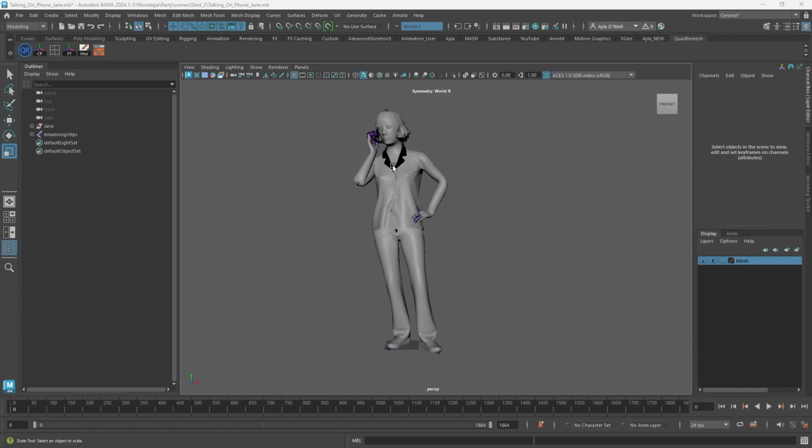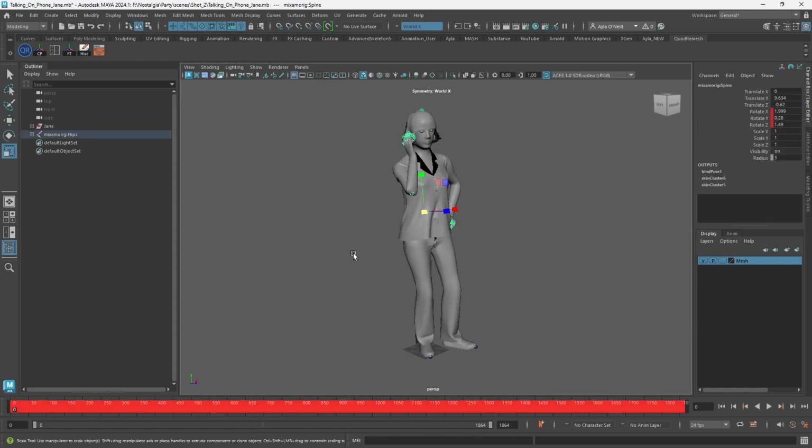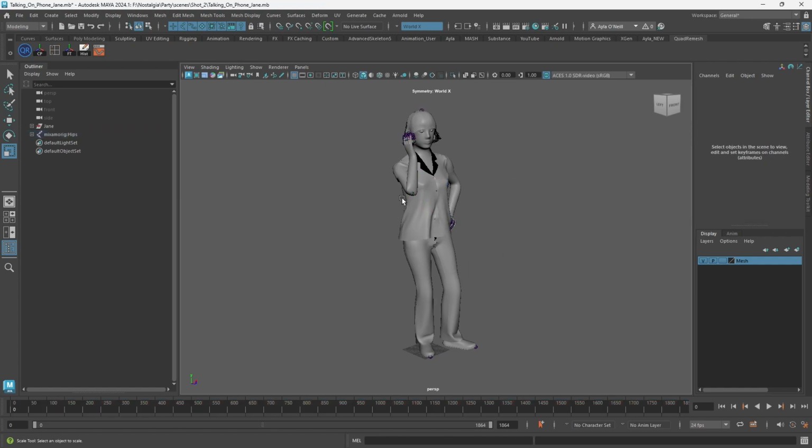So I've just imported a character with motion capture animation from Mixamo. And in a previous video, I show you how to use Mixamo. This is how to edit the motion capture animation once you have it in Maya. This would probably work with a similar method in another animation software, so you can follow along and just change things according to that software.